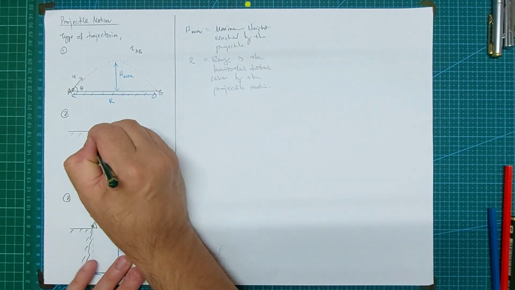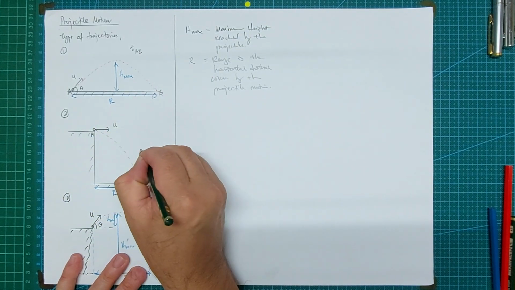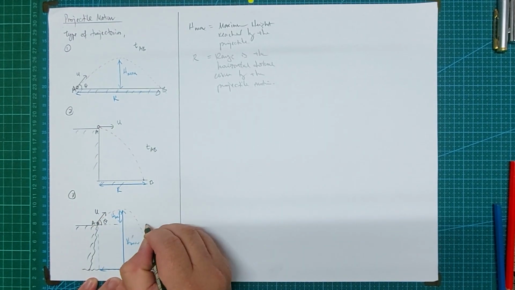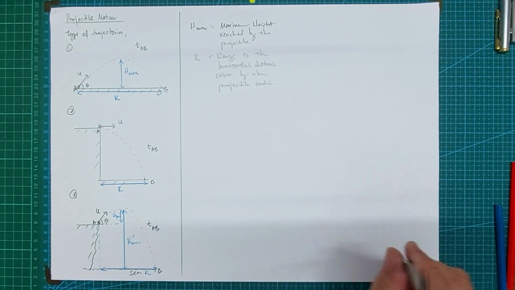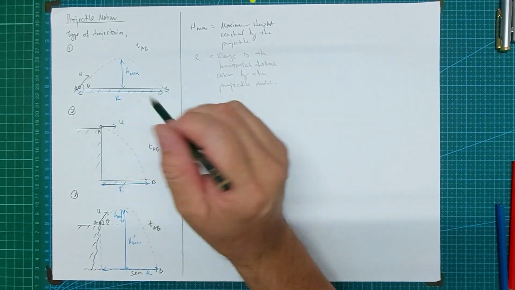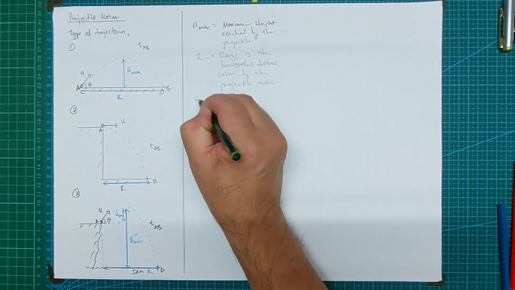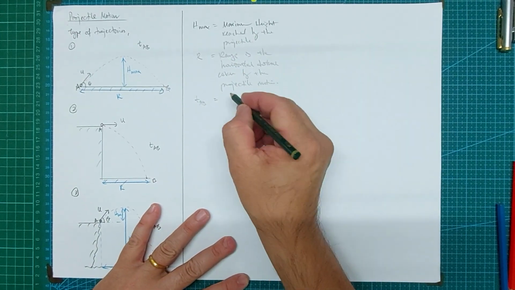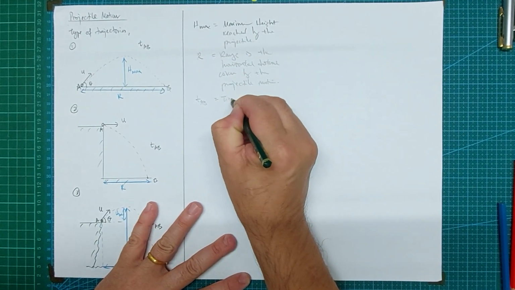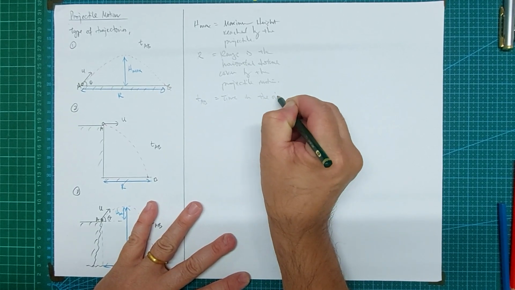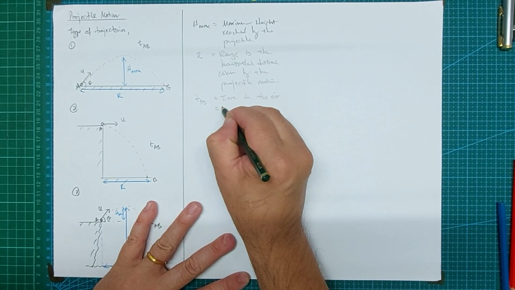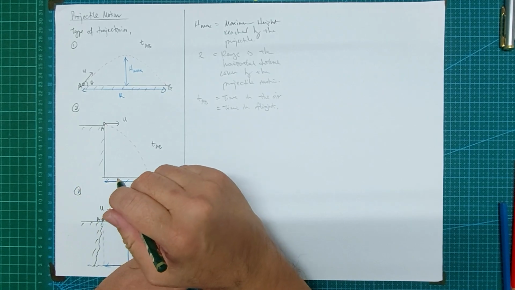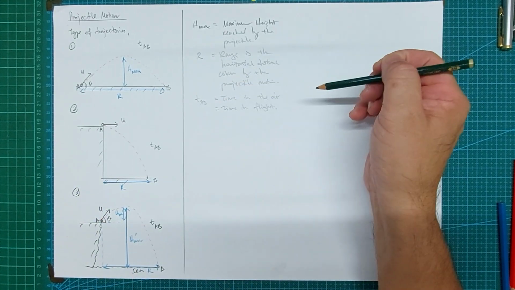Here also the same. If we call this one A, this one B, we have a time of TAB. And also here, this is point A, the impact point is B, so we have a time of TAB. Now, what is TAB? TAB is when the object is still in the air. There are a few names for this TAB, the time for the object flying. It is called time in the air, or it is also called time in flight.